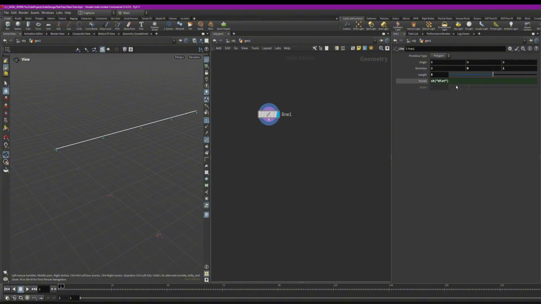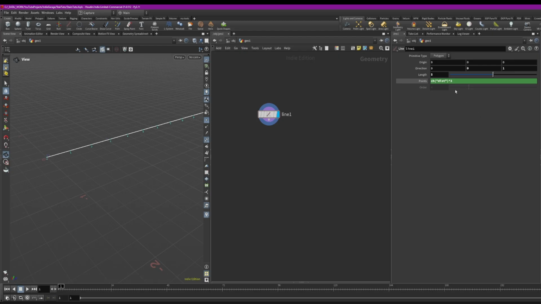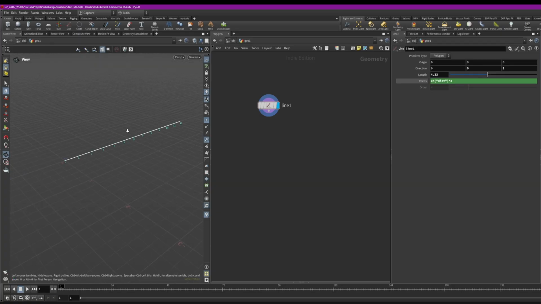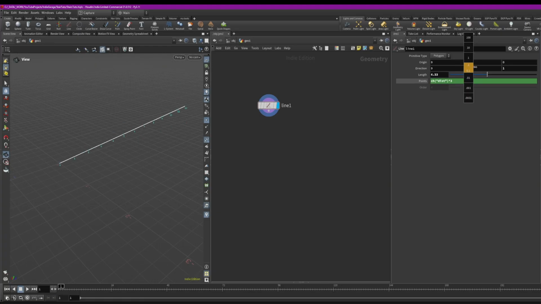So if I want more points, I will multiply this by the amount of points I want per meter. We will multiply this. So this time basically I get 3 points per meter per unit. If I change the length, I get the points that are updated accordingly. Second thing, we want here a control of the steepness. So here we just have to change the Y direction to make it more steep. We'll stay with 0.5 for the moment.